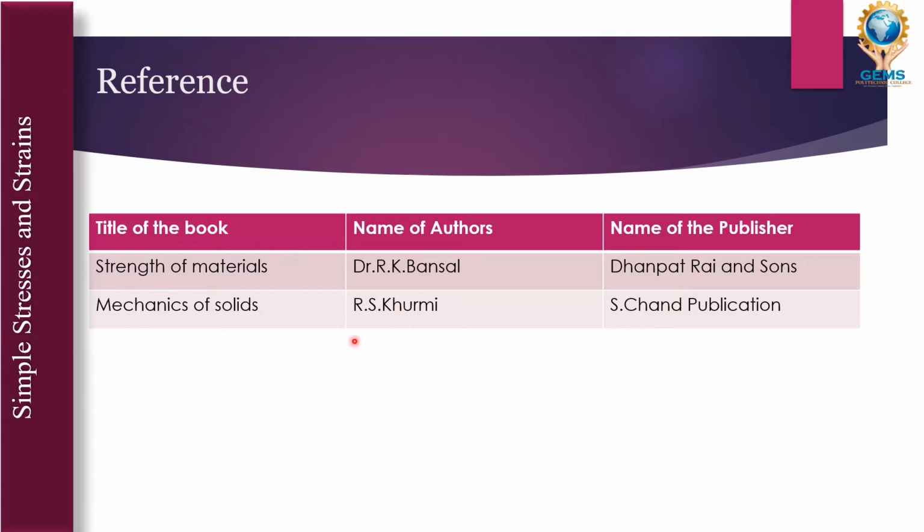I especially suggest the R.S. Khurmi book. Why? In R.S. Khurmi you can get a clear concept. Some books give you only theory, but this book gives you theory as well as numerical parts. Once your theory is clear, you can easily solve numericals, and once you are able to solve numerical problems, you already have a good concept about the topic. These are the references which I have also taken, so you can refer to these books for further information.